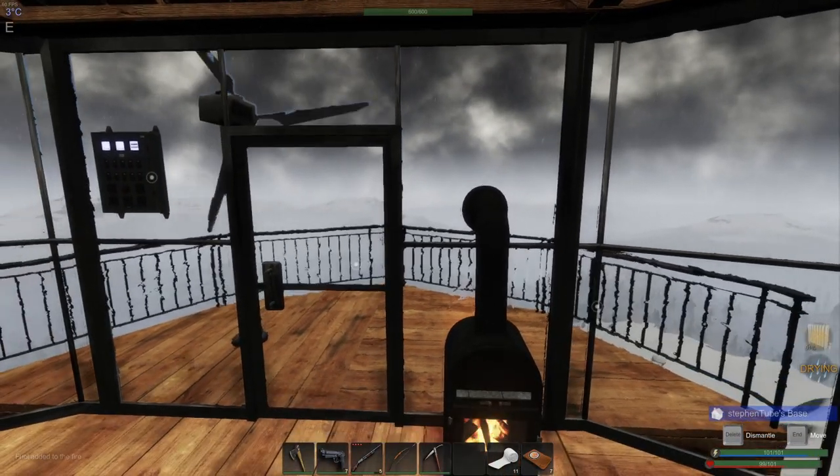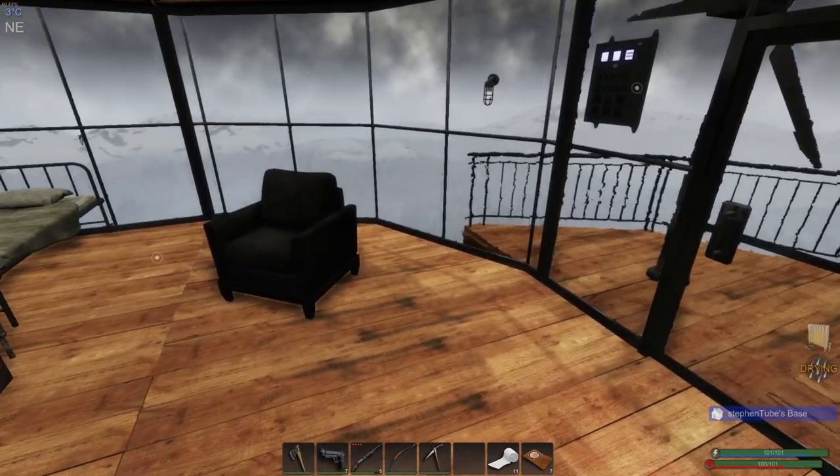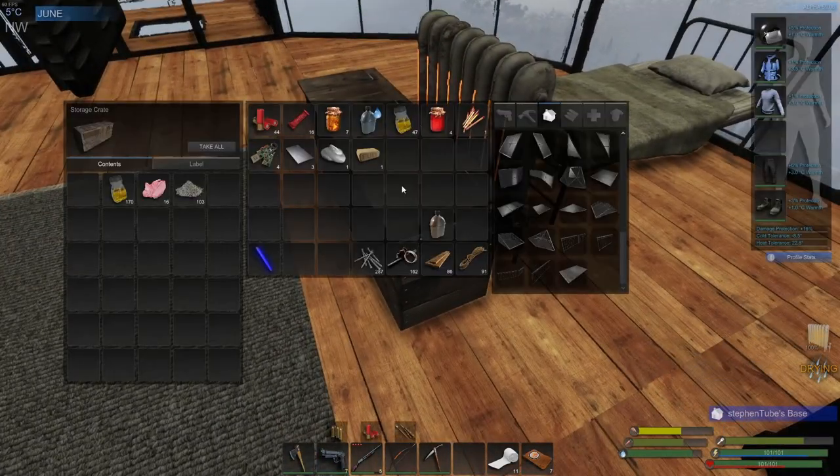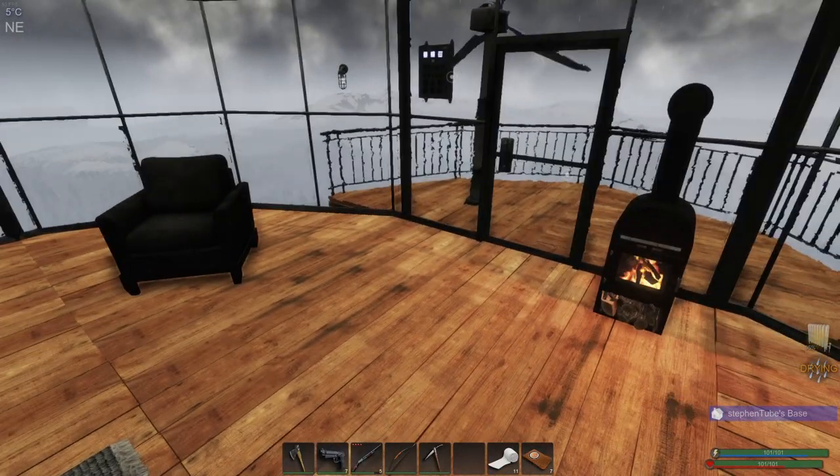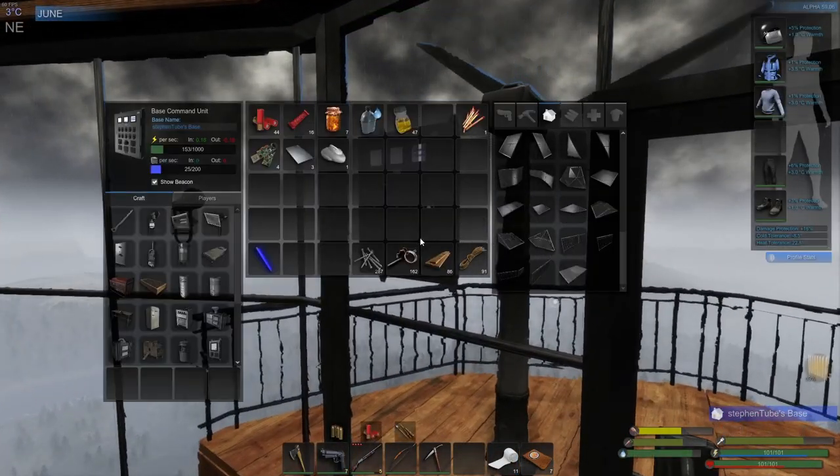There we go. Got a fire there. That's kind of nice. Very pretty. Let's put this back in. And I brought 4 jars of berry jam. And a canteen there for getting water out of the snow. And I think we're done. I think we're totally done.